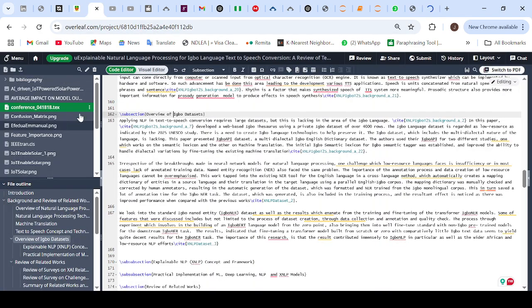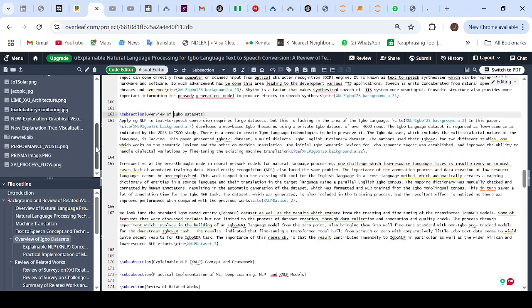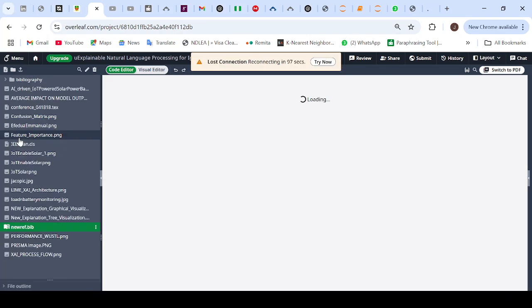For instance, this is my Overleaf document for a work I'm doing. When you click here, you see the .bib section where you will paste your reference.